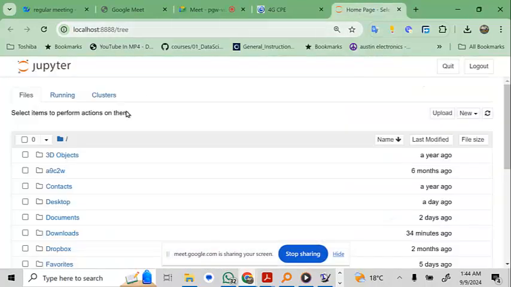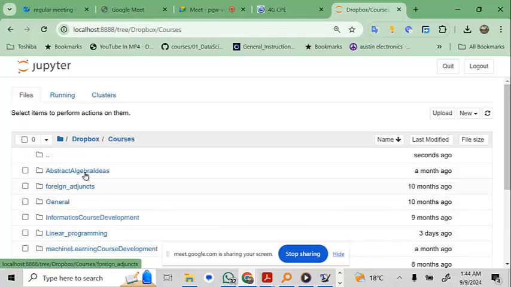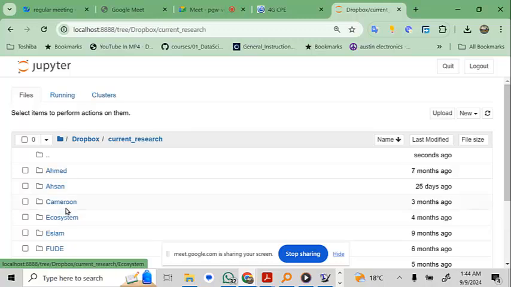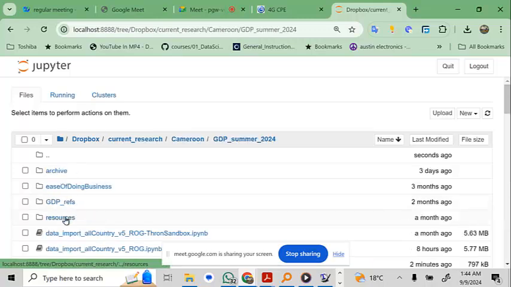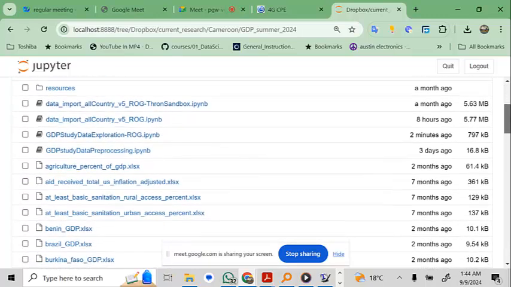So I'm going to take my file, and maybe there's something that I'm missing. I have to go to research, and then I go to Cameroon, and then I go to GDP, and then I take the one I started.